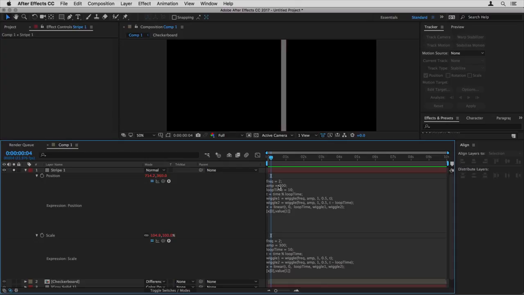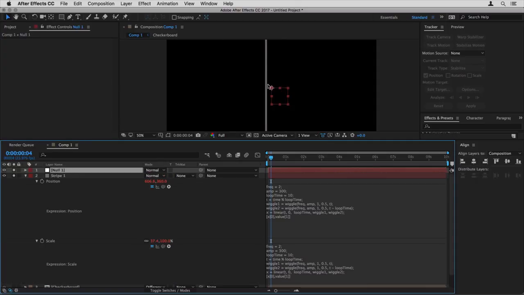And in order to do that, I don't want to have to go into each of these two expressions on each of these stripes and change those numbers. I need to control them globally. So we're going to set up a little thing here right above this layer. I'm going to press Alt, Command, Shift, Y. And that'll create a null layer, which won't do anything visual in the composition. But here I'll have a layer which I will call Stripe Control. And that's the layer where we're going to make all these adjustments.